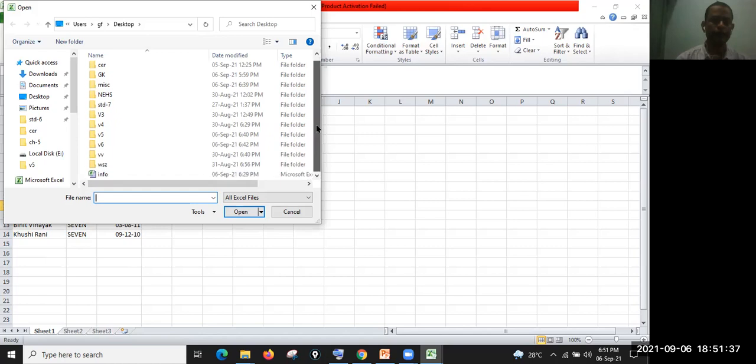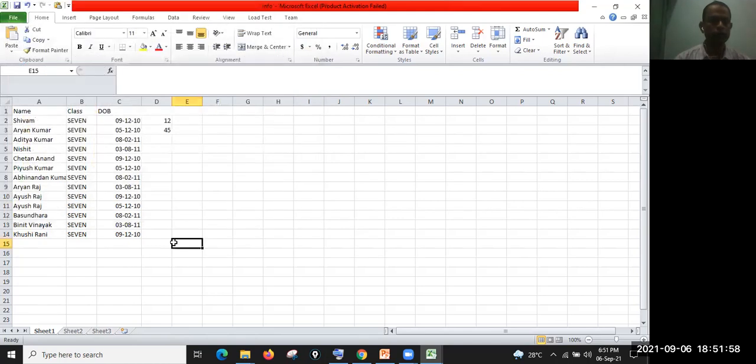Simply select the file, select the folder, and click Open. This way you open your last file or any file you have already worked on.